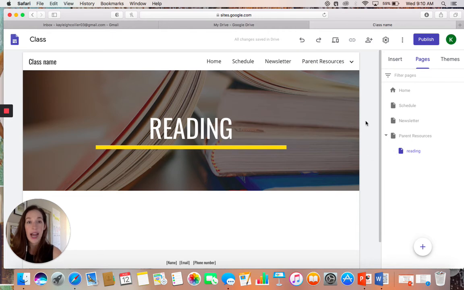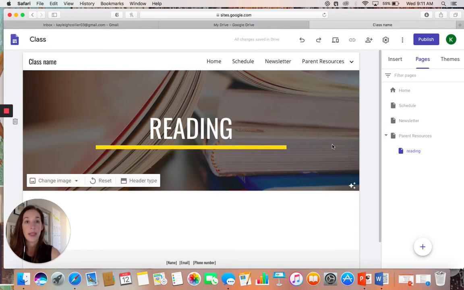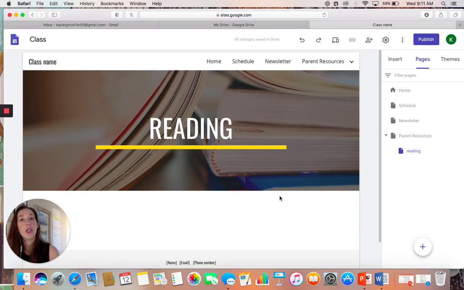It's collaborative. I can add other teachers to the site, and then they can go in and add information as needed. So, for instance, I teach reading and social studies, but my co-teacher could come in and he can edit the science and math sections under parent resources because he's a collaborator. This makes it easy for grade levels to have one place for parents to go for information, but tailored to what's happening in that student's classroom. So even in lower grades where you're not departmentalized, you could do a second grade web page and then have each teacher's name as a subheading here with information about their classroom specifically.